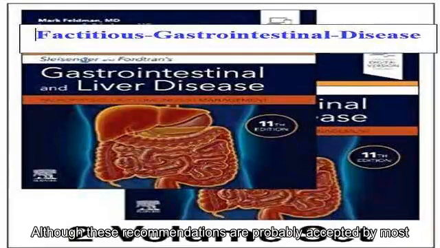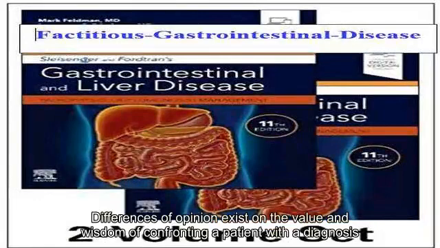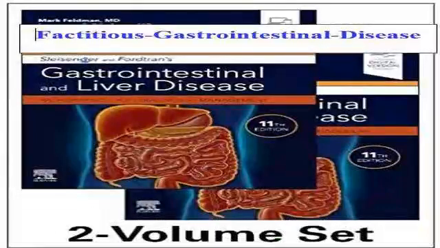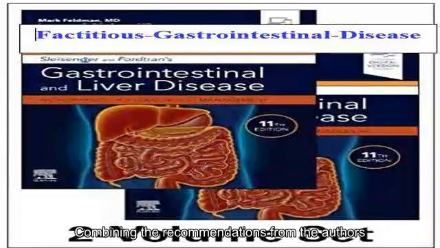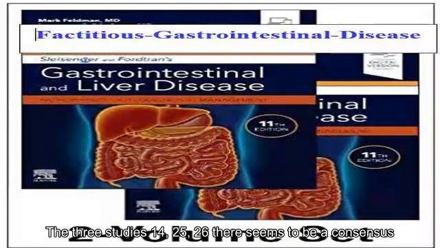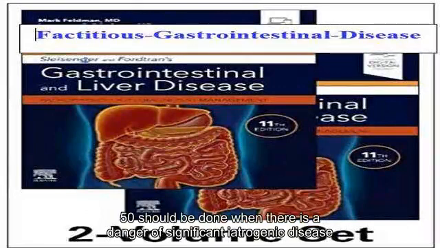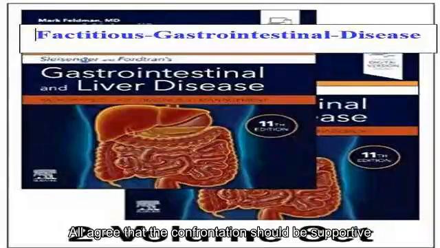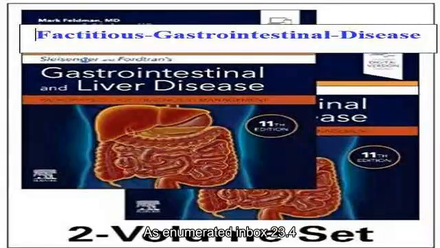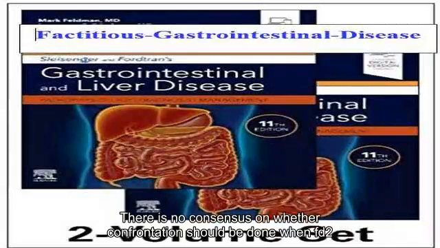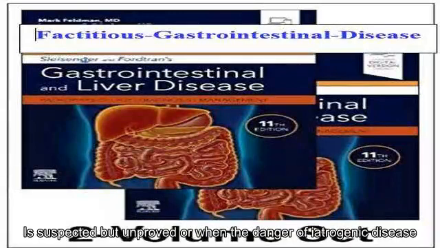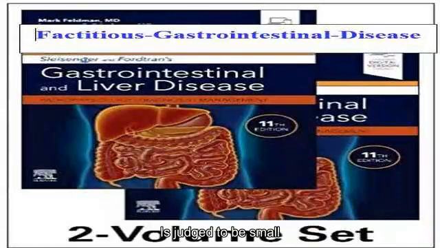Although these recommendations are probably accepted by most experts, differences of opinion exist on the value and wisdom of confronting a patient with a diagnosis of FD. Combining the recommendations from the authors of three studies, there seems to be a consensus that confrontation of patients with confirmed FD should be done when there is a danger of significant iatrogenic disease. All agree that the confrontation should be supportive, as enumerated in Box 23.4. There is no consensus on whether confrontation should be done when FD is suspected but unproved or when the danger of iatrogenic disease is judged to be small.